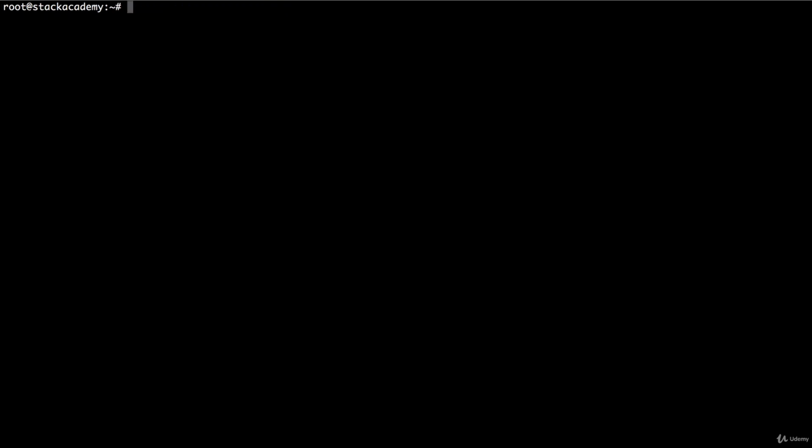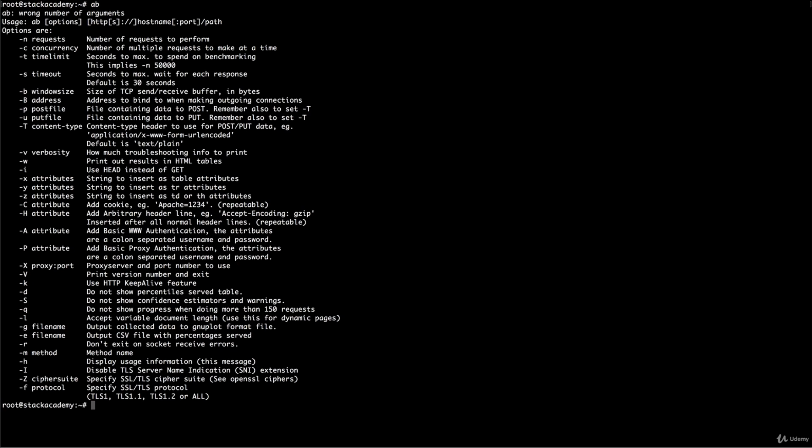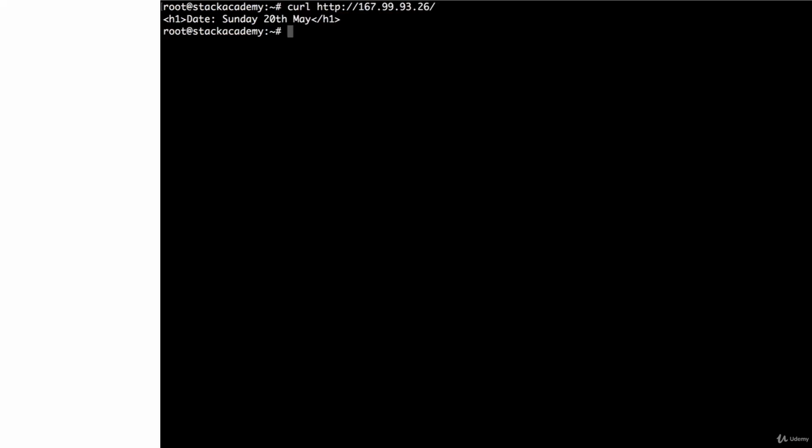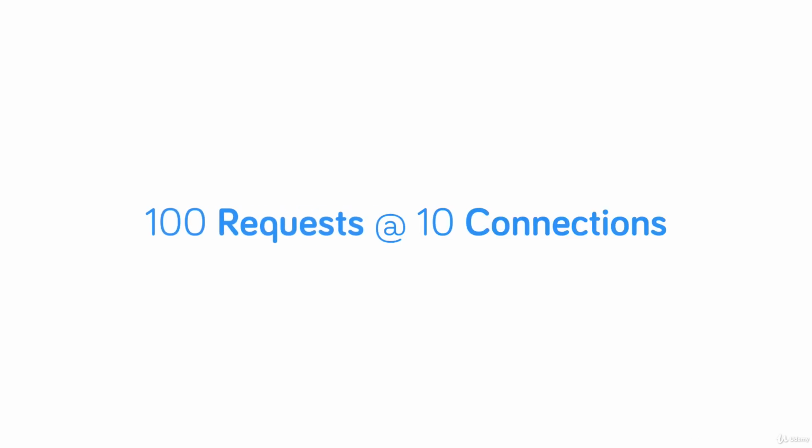That's all done. Check we have the tool available, AB being the Apache Bench command, and there we get the help output. So this is ready. At the moment we only have that default index.php request available, which if I curl it, gives us this HTML heading with the date. Not the best example as there's hardly anything for PHP-FPM to process, but nonetheless, we'll test this by creating 100 requests to this page in lots of 10.